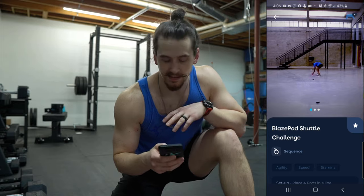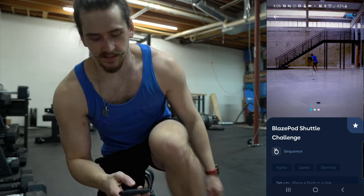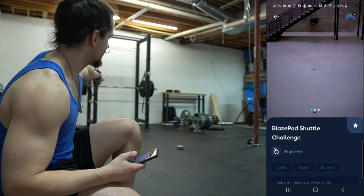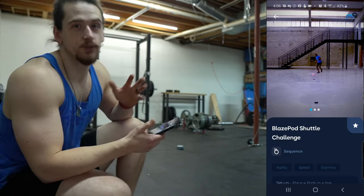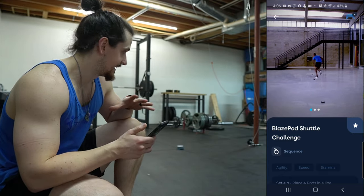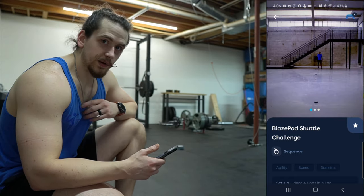The first solo exercise we're gonna try is a shuttle challenge. The way a shuttle challenge works is you'll have 4 of these pods lined up in a line, and you're supposed to have them further apart than I have them. If you have the space available, the exercise is designed for them to be 15 feet apart, but we're working with what we have to work with.